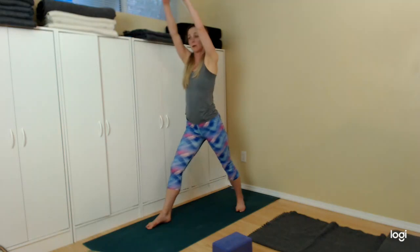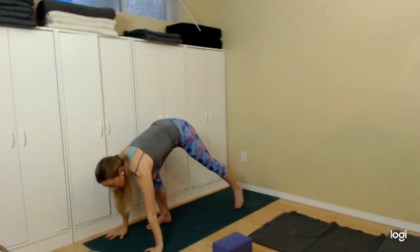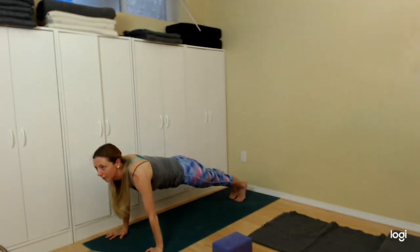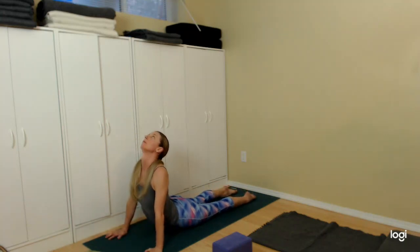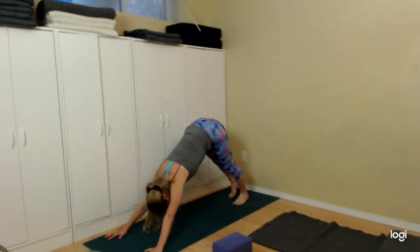Come on all the way up. Returning to our baby warrior one. Down through lunge. Either step right back to child's pose, downward dog, or for extra challenge, back through plank. Lowering chaturanga. Inhale up. And exhale, downward facing dog.